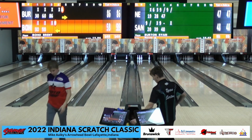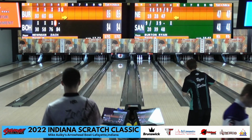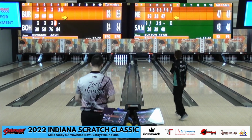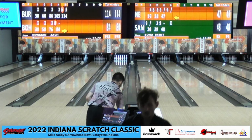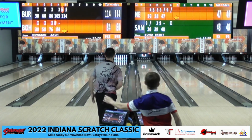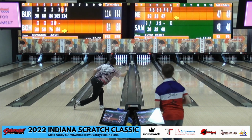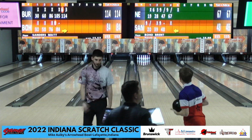He's really struggled with shooting in the plastic ball. I don't know if it's a feel issue or what. Yeah, that blister might come off his hand differently. I don't know. Oh, tried making a run at it. All right, well, an open frame doesn't really hurt Ryan all too much when the guy that was posing the biggest threat opened right before him. Great shot there from Zach.